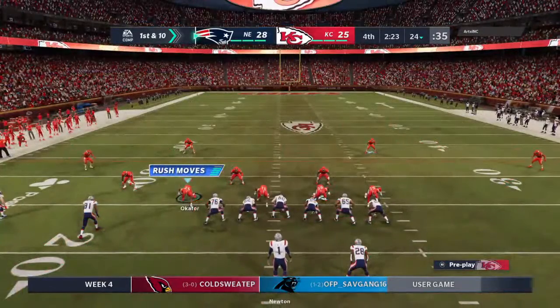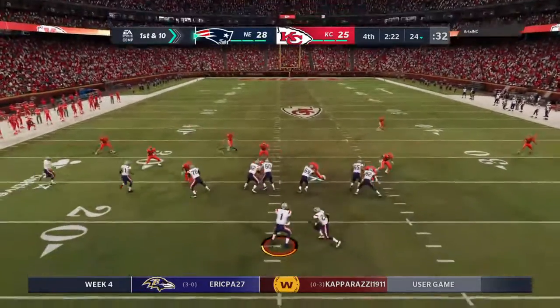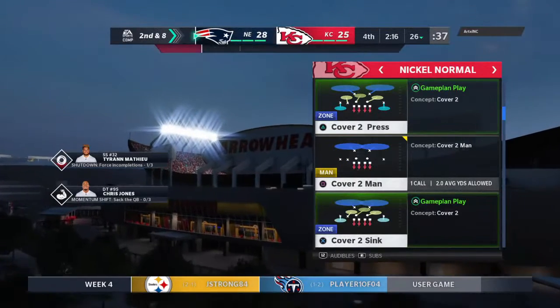The Pats at the line, ready to go. After the touchdown we just saw, we have a brand-new ball game. And now look at the situation. You got plenty of time on the clock. Defensively, they have 3 timeouts. So do you run the football here or do you throw it?